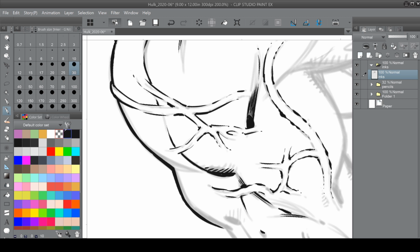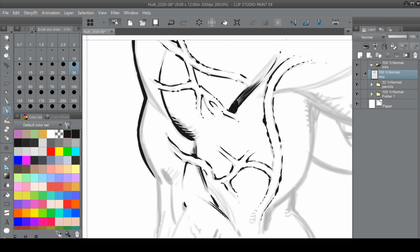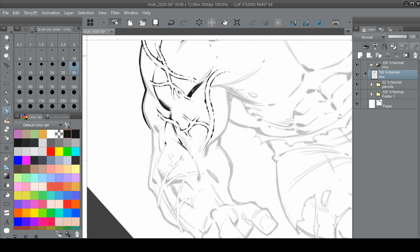In fact, I want to reflect that more in some of the other veins that I had started drawing. I wasn't really doing that sort of technique, so now I want to go back and redo them so they look consistent all the way through. So just going through here and adding some wobble to the line, allowing the pen to have some pressure. I add more pressure and less pressure, add more, add less, add more, add less, to get that wobbly line, to get a nice texture to the veins.